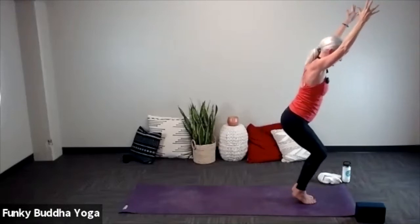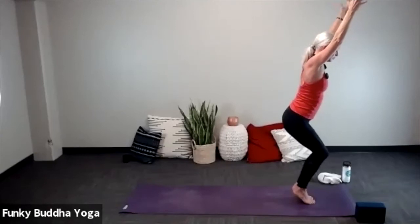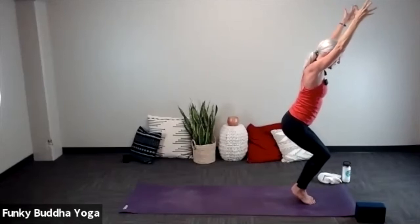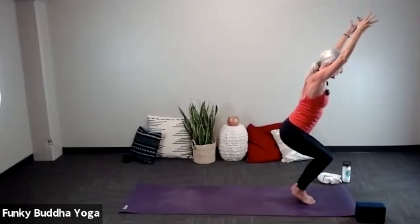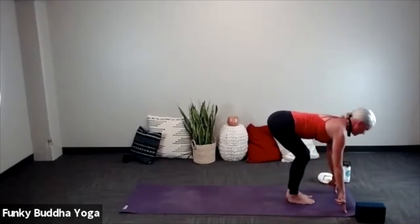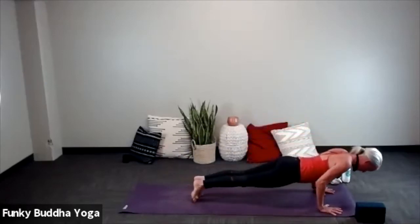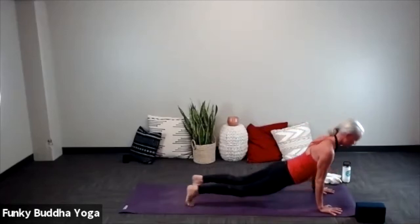Hug to midline. Breathe in. Breathe out. Take another round of breath. Sink your hips just a touch lower. Final inhale. Forward fold, let that go. Halfway lift, breathe in. Chaturanga or downward facing dog. Inhale. Down dog is your exhale.